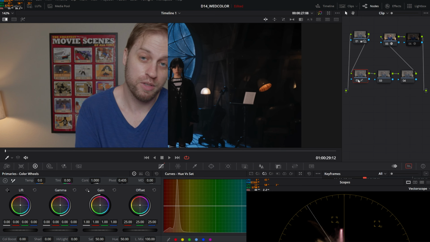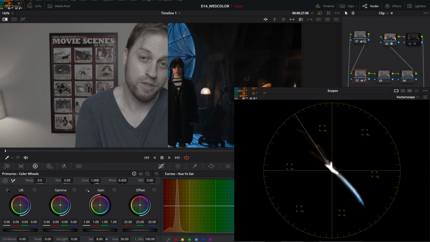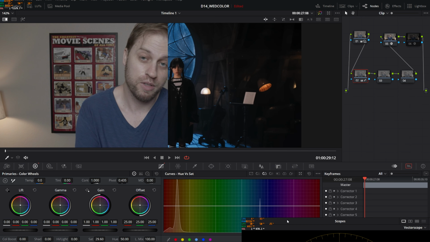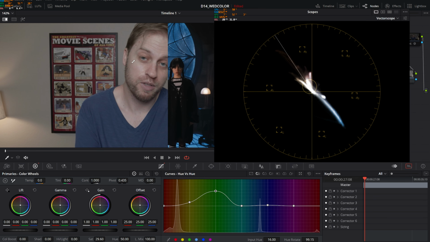Interesting. What did I even change on this? Just the hue, right? Yeah, I just changed hue. Well, actually, that's where the saturation is. That's interesting. Okay, you know what we'll do? We'll just do a hue versus sat, and we'll grab the skin, and we'll just push it up. How about that? Because we know it has to go up a little bit, and it needs to go a little to the left. So we'll do a hue versus hue just to really hammer it home. Need to go about there.